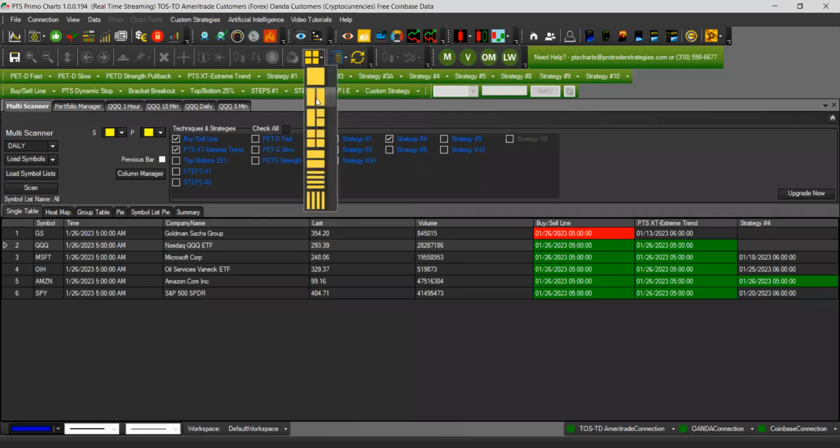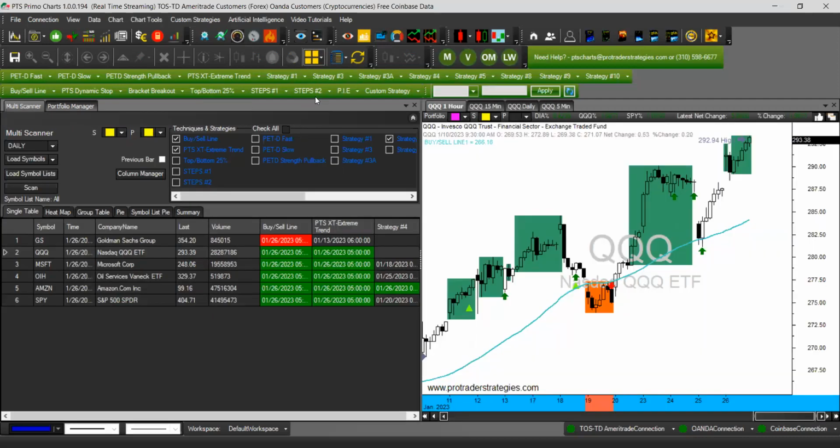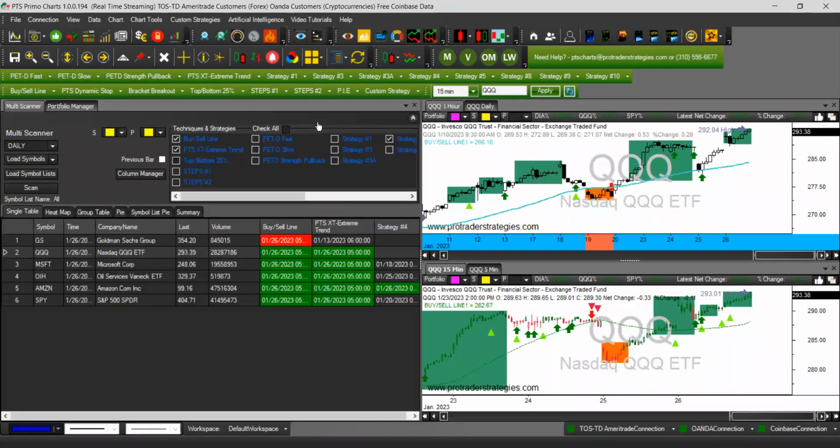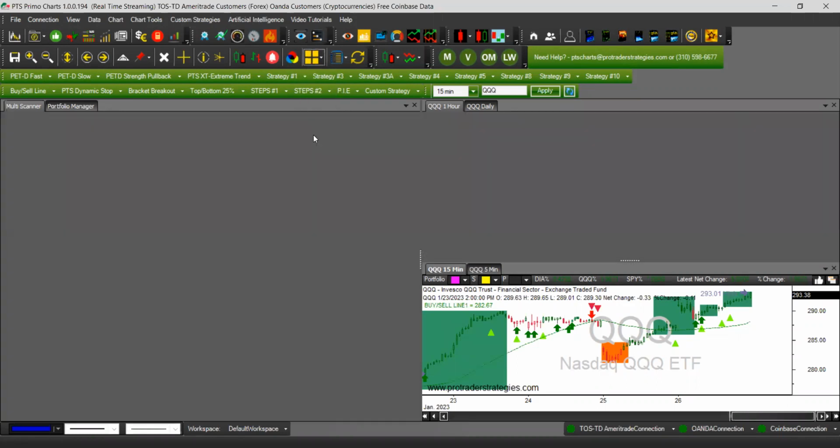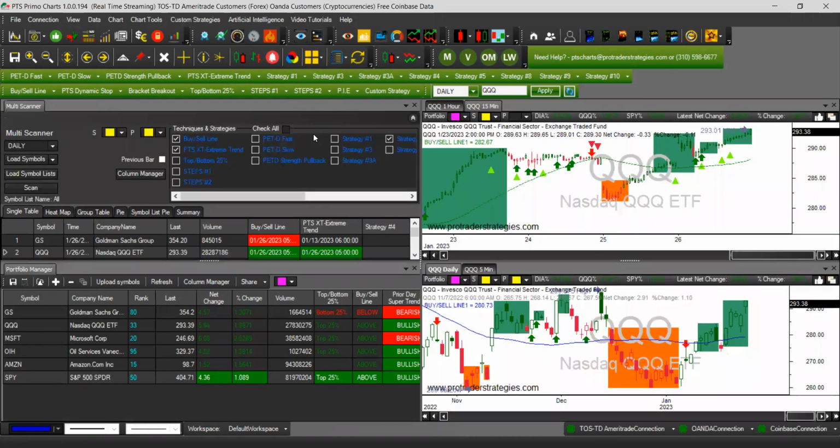And if I split the screen with the second one, all of the charts will go to the right-hand side and anything else will go to the left-hand side. That will happen with any of these icons. If I click on this one, the charts will stack one over the other, and the rest of it is going to be on the left-hand side. This is going to stack whatever you have up and down.